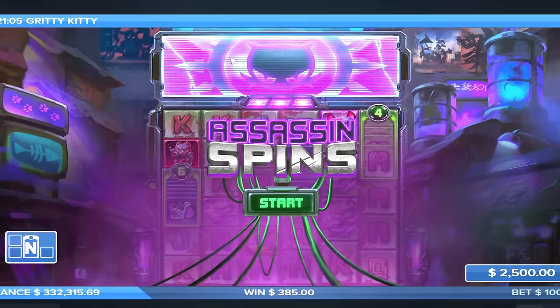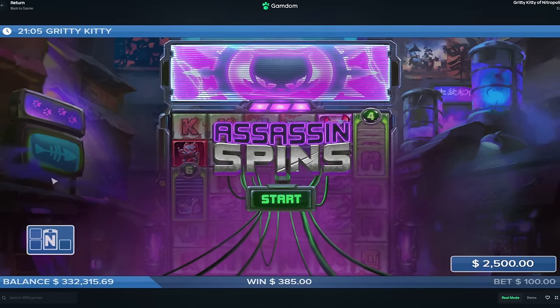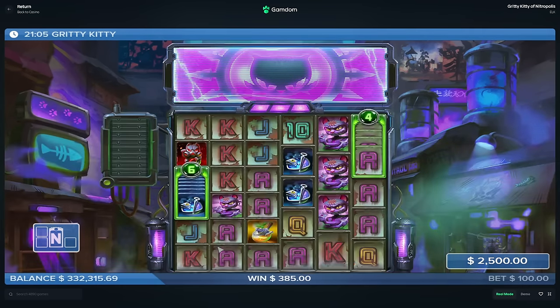Holy fuck. Ladies and gentlemen, this is what we live for. Spun into a max $50,000 assassin spin. Holy shit. Let's go.